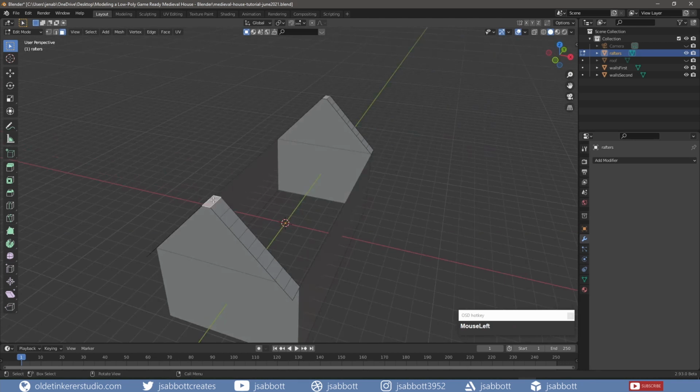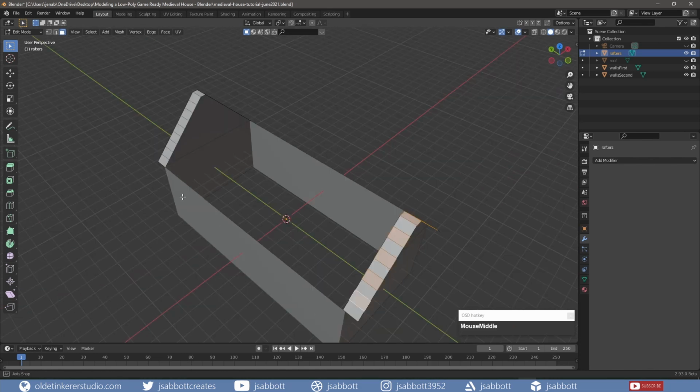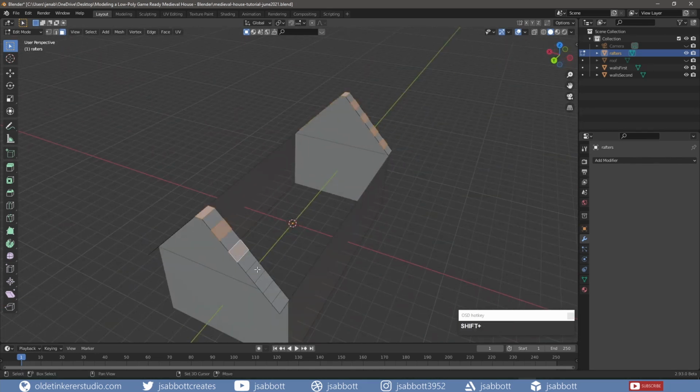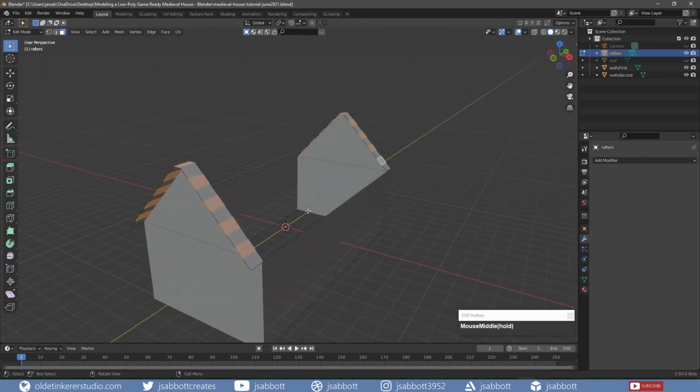I select the top face and every other face along the rafters and use Ctrl-I to select the unselected faces and delete them.